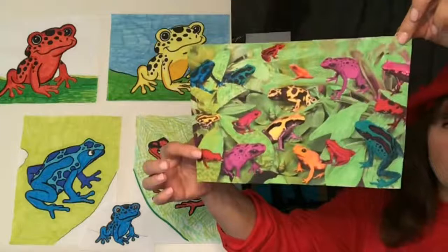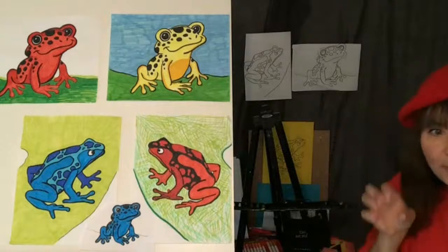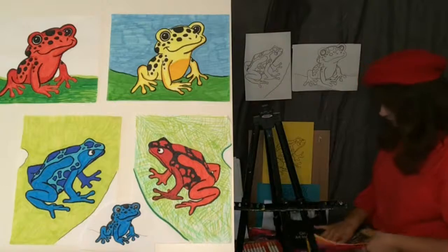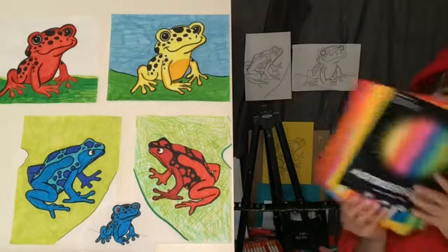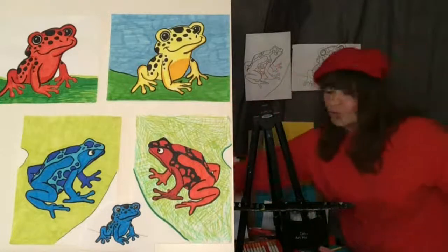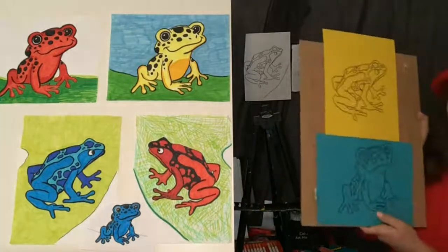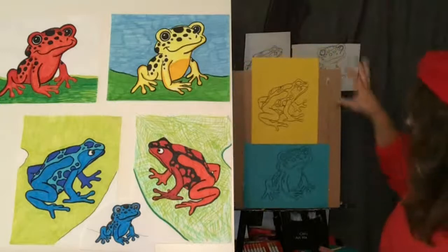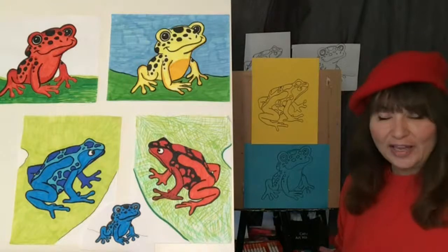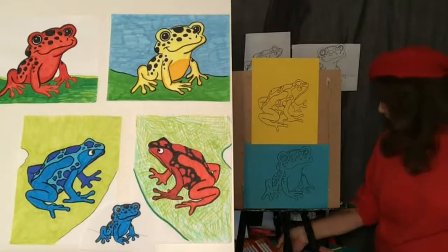Okay, you guys can create a collage, again, with your classmates or by yourself. You can create a bunch of little frogs and cut them out and glue them together. All right, so let's say you have colored paper. One of my favorites, bright colored paper, right? So you can create your little dart frog on some colored paper, okay? So the color's already there, but this is just, again, mixed media, which means you could try it different ways. So draw it on a piece of colored paper. Practice, of course, first.